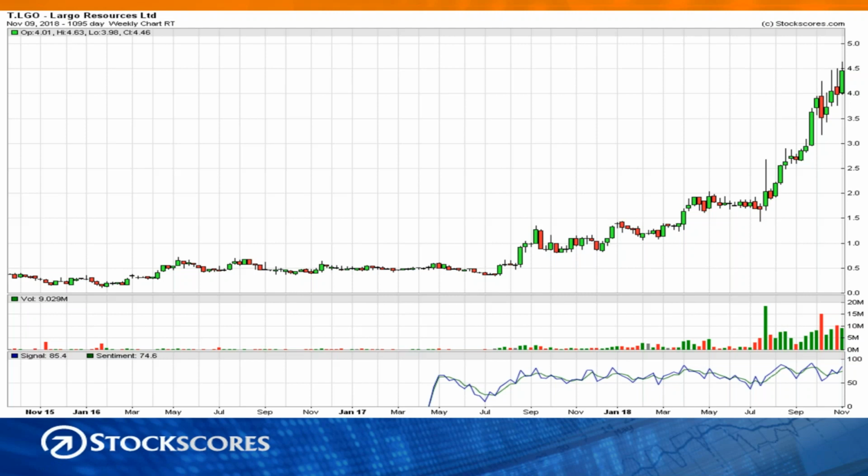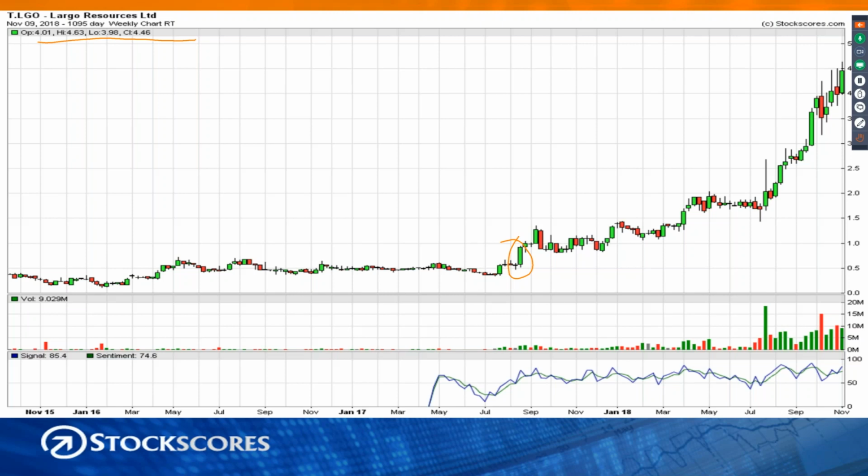So what I want to start out with is just really talk some basics about stock charts. And I know that a lot of you are sort of familiar with stock charts and how they work, but for those who are not, let's just work through this. So first thing up in the top left here, you can see it says 1095 day weekly chart. So that means this is a 3-year weekly chart. And these are called candles. They represent price and how it moved for that period.